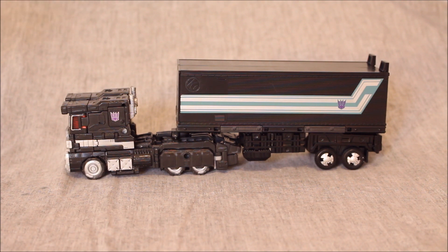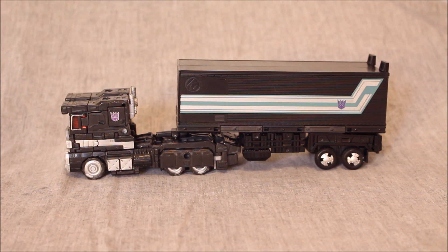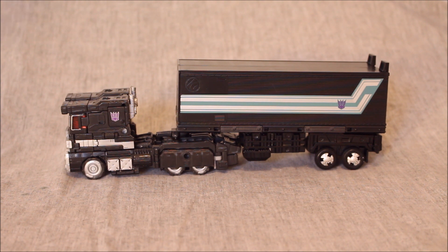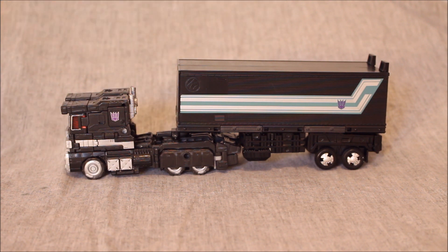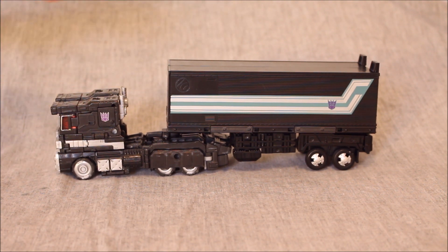You kind of tighten the screws back up to hold it in place. There are also two little pegs on these fender pieces that go into a bumper piece. We take the door off and put a new door on — I'll show that a little closer in just a moment. I did want to point out that the trailer is back a bit. When I looked at that accessory rack, I also looked at a new piece that is like a new trailer hitch, basically — and that again was thanks to Grimlock Gone. This also comes with a similar trailer piece.